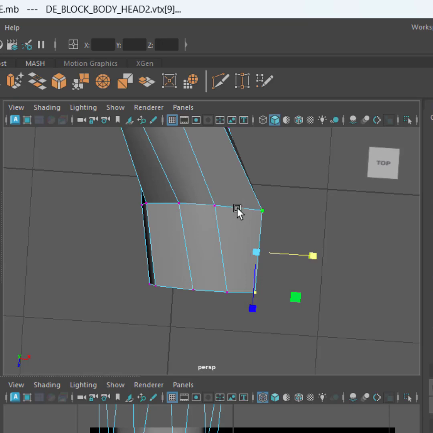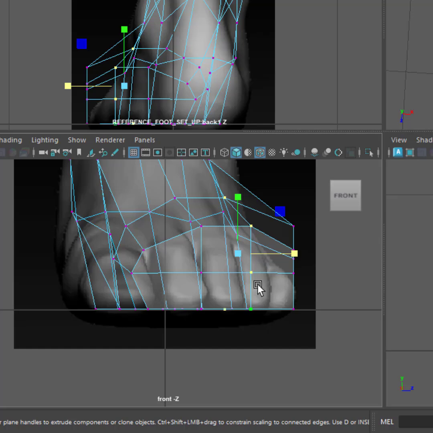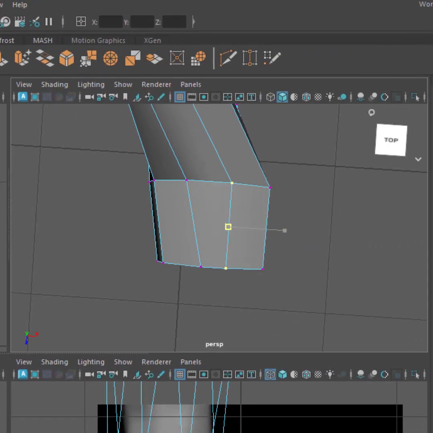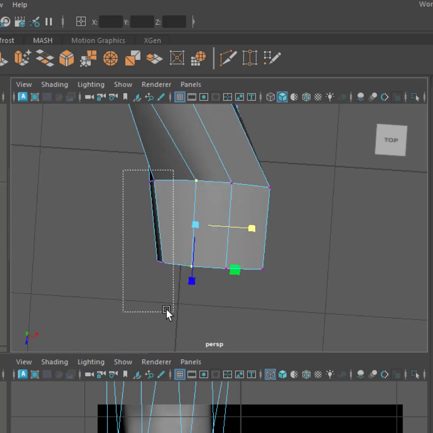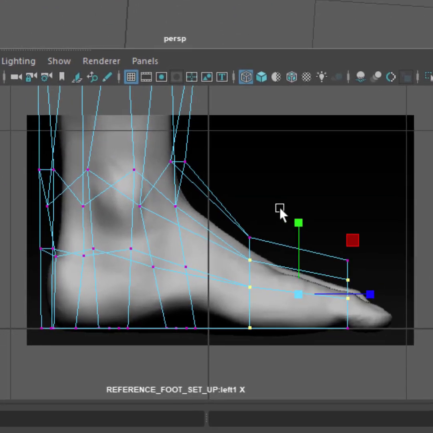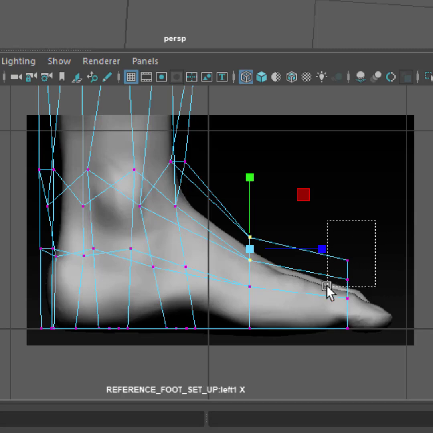I can do the same thing here, but I need to make sure that the top and the bottom vertices have been selected, and then scale. So the scale can also be a great straightening tool. I'll just make it see through there. Okay. Next, I'll just select these, and straighten them. Okay, so the next thing is I'll select this, the top portion, and then straighten them flat.